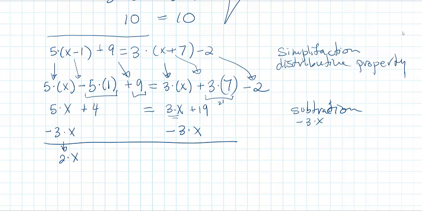Again, regardless of what x is, if we have 5 of it, and then we take 3 away, we're left with 2 of x. So if x is a bag of flour, and we had 5 bags of flour, we took away 3 of them, we're left with 2. What if x was 5 balloons? Well, we had 5 groups of 5 balloons. We take away 3 groups of 5 balloons. We're left with 2 groups of 5 balloons.